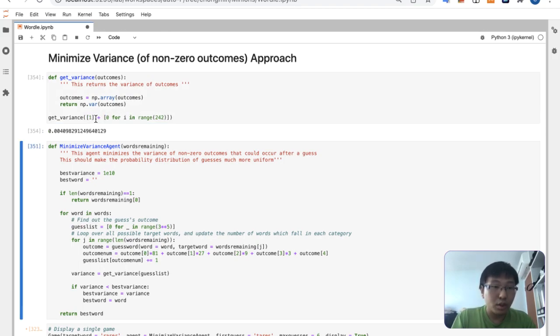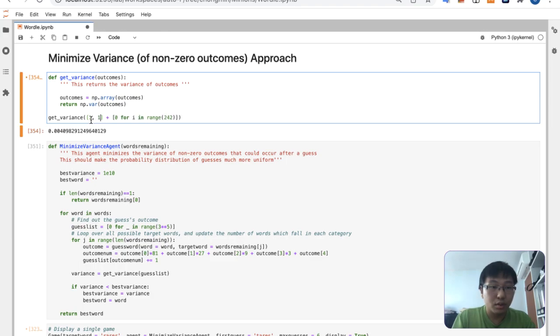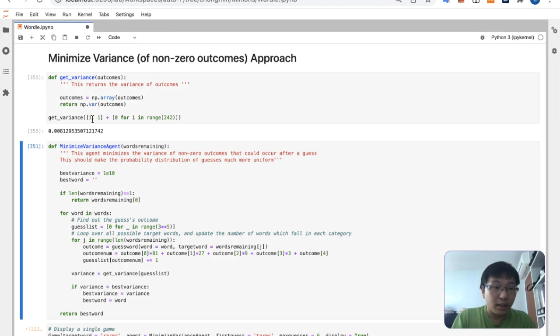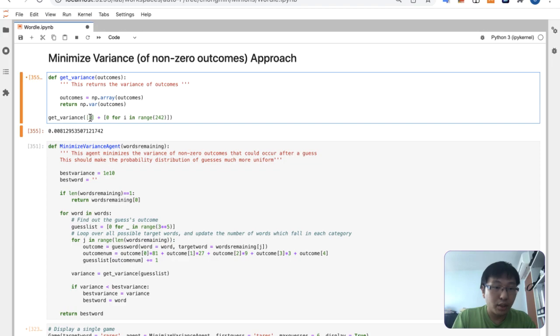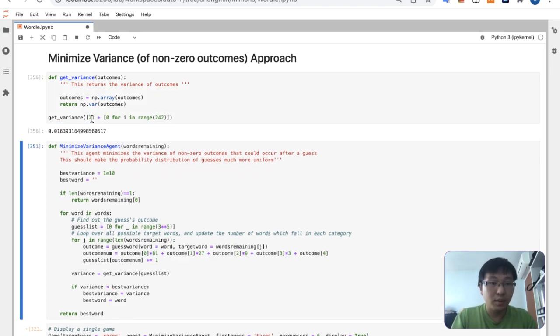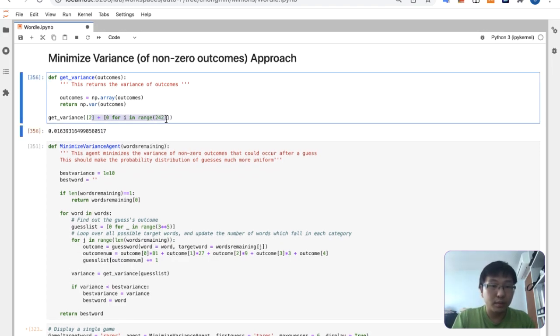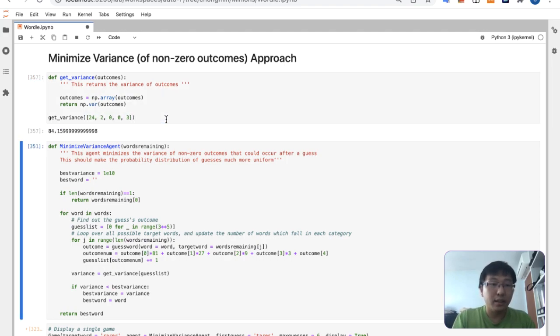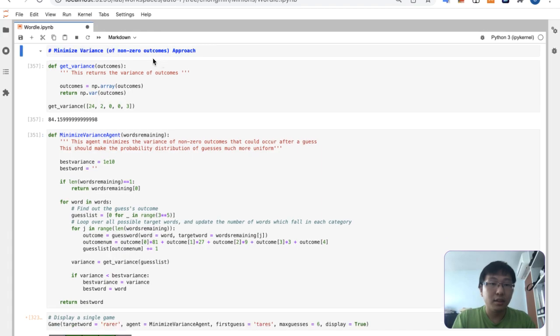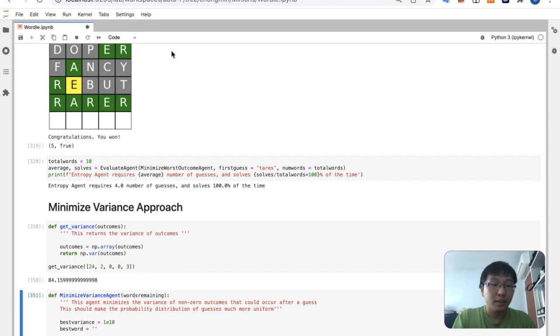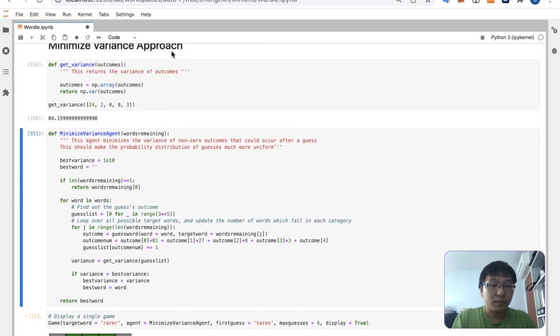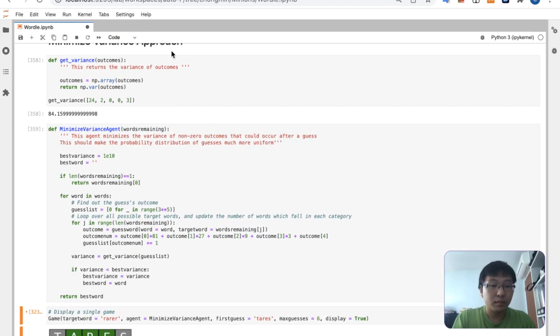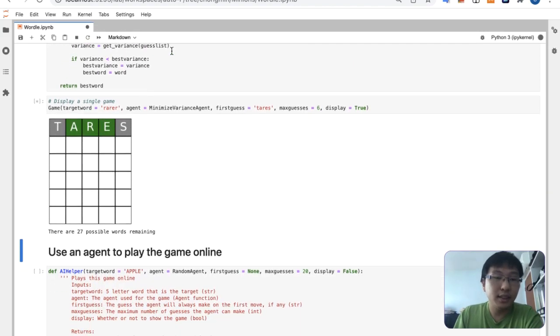Okay, looks good. So let's say we have 1, 1, 0.08. I think I have to add in the... we just minimize the variance directly. Okay, let's see how this works.